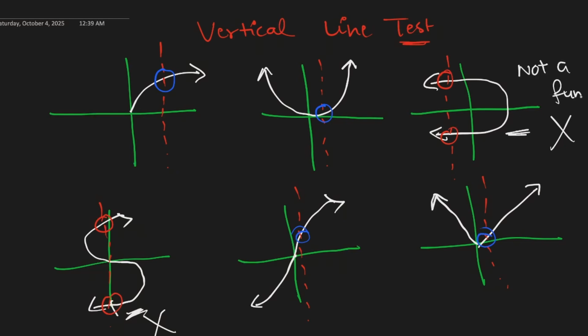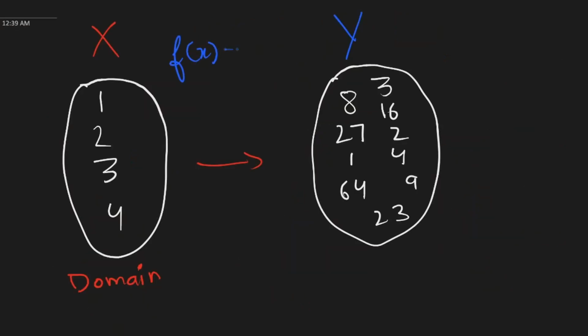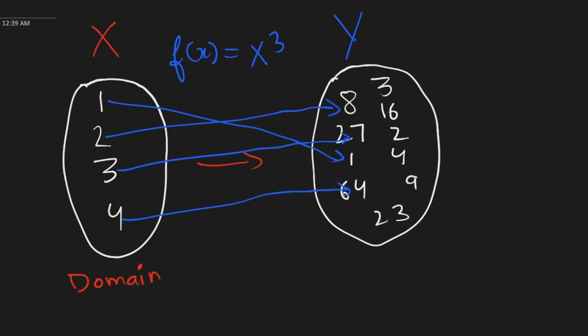Another thing to keep in mind: I'll talk a little bit about the domain, range, and codomain of a function. For example, I have all the x values on the left side and the resulting y values on the right. If you put 1 in that function, we get 1; we put 2, we get 8; we put 3, we get 27; and if we put 4, we get 64. So that is the range of this function for these given inputs. That's the important point. All the other values are in the codomain.